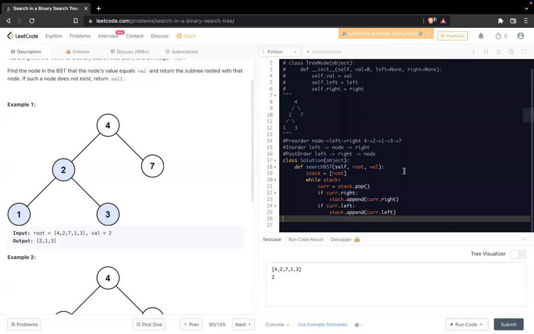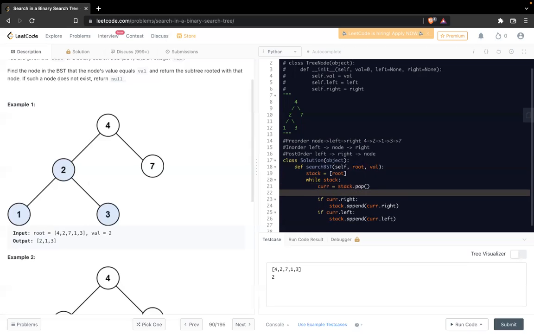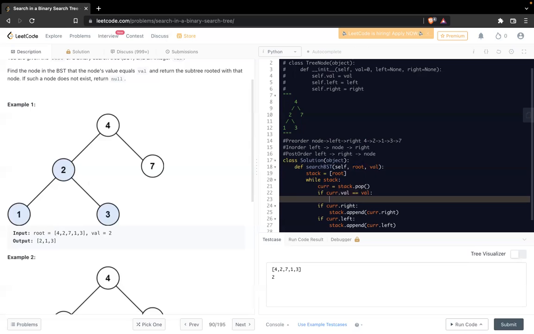Okay, so we have already done the pre-order traversal. This is it, but we're going to have the value here, which is val. So if we're going to be traversing all this, we want to return the whole subtree. So let's imagine, in this case, if current.val is equal to val, what do we want to return?